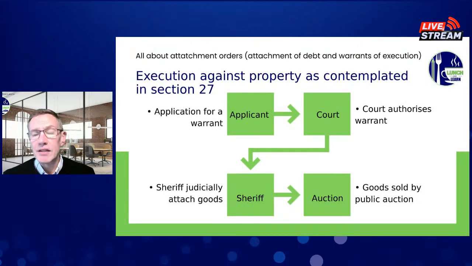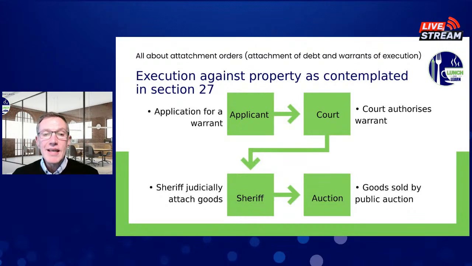So how does it work in practical terms? We all know that a warrant of execution is basically a court order, and the court would grant a warrant of execution. Now, a warrant of execution, or writ of execution as it is also known, is simply a document that allows the sheriff of the court to go to the respondent or the defaulting party and take some of his furniture, in layman's terms, some of his movable assets, in order to be sold by public auction to give you the money that is due to you.